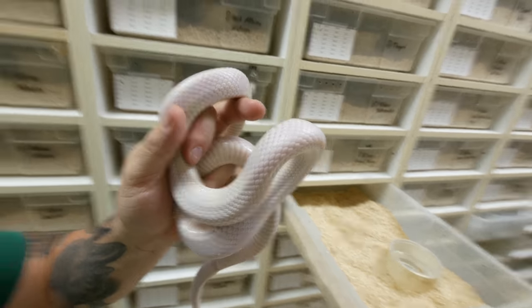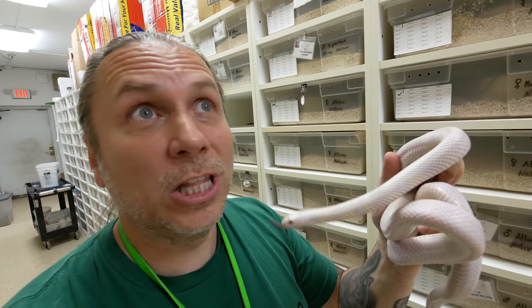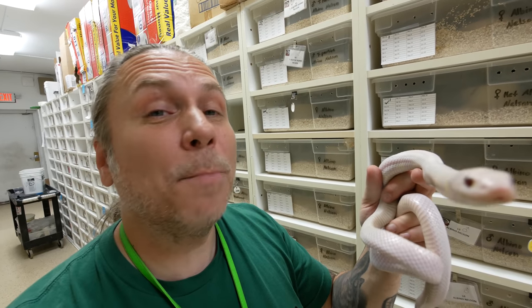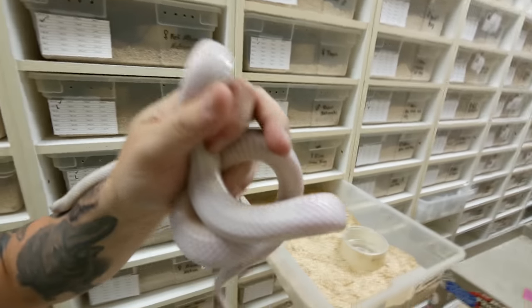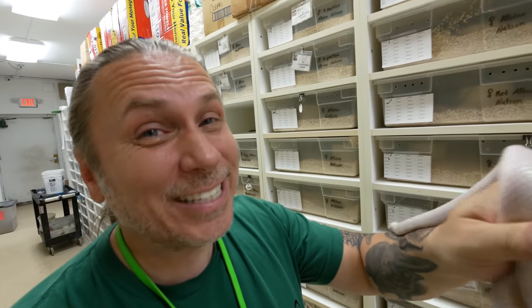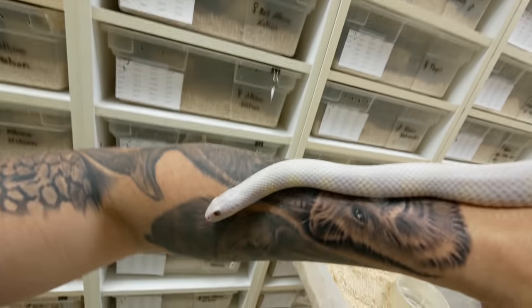I love this particular snake — this is a lavender snow cow king. When these are hatched out, they literally are solid purple little snakes. We produced the very first lavender kings about 20 years ago. Basically it's a double recessive mutation between a melanistic and a lavender albino banded. When you breed them together you get double hets, raise them up, and then one in 16 babies come out lavender albino. Because this is a lavender, we're going to be breeding it to other lavenders to get 100% lavender albino.